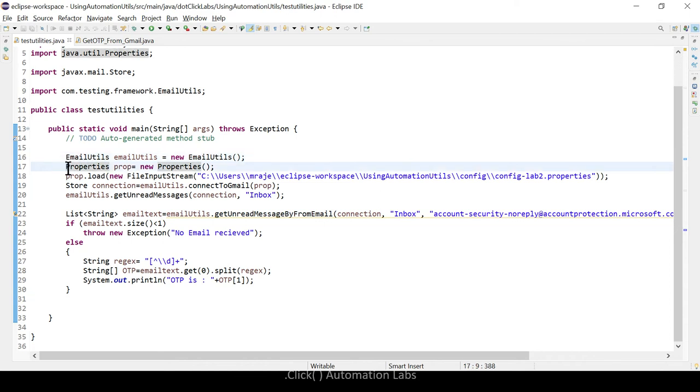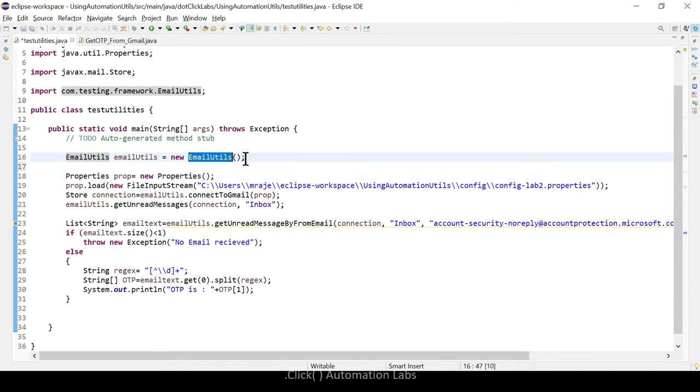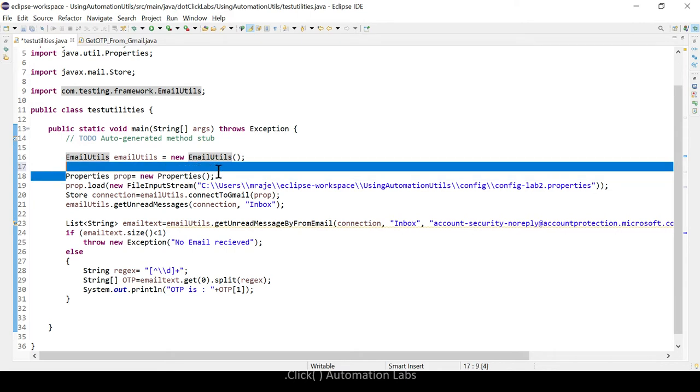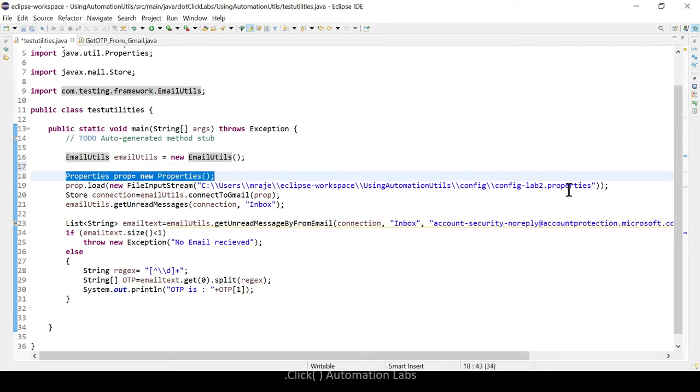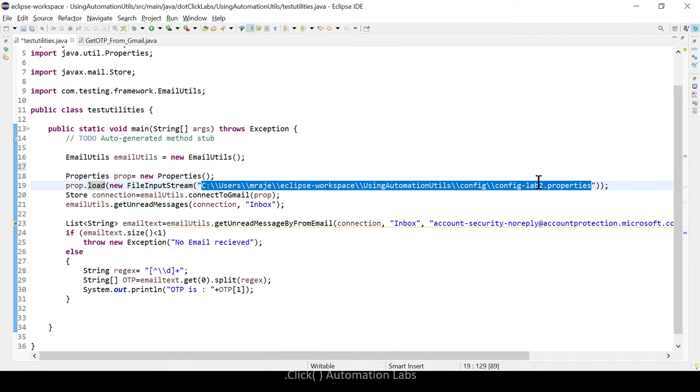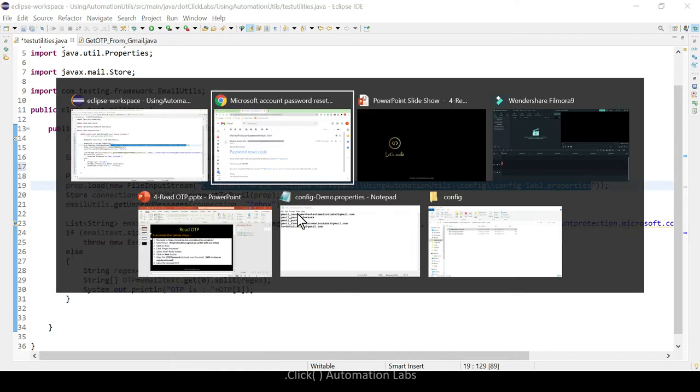I just created an email utilities class, and I created a property class just to read the email properties. Property dot load will load your input properties, and this property file should have the values. I will show you what type of values.